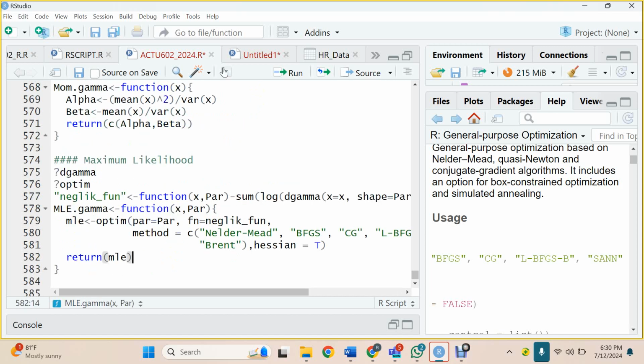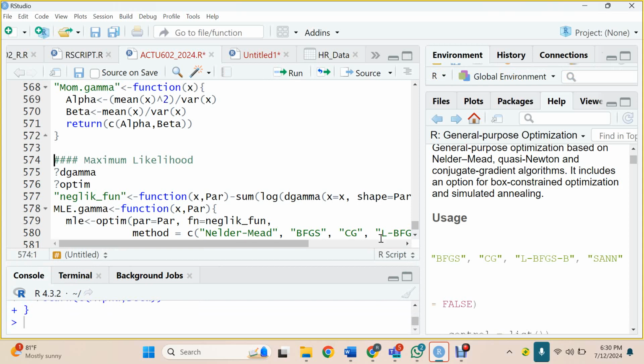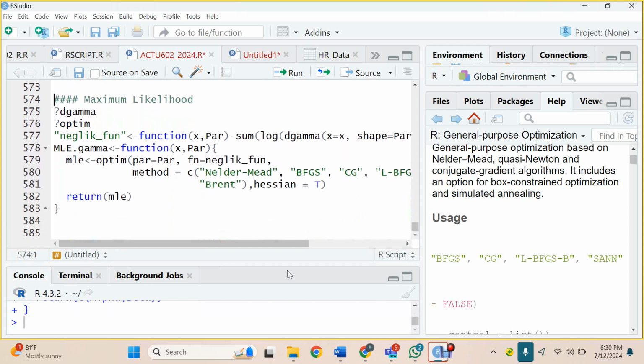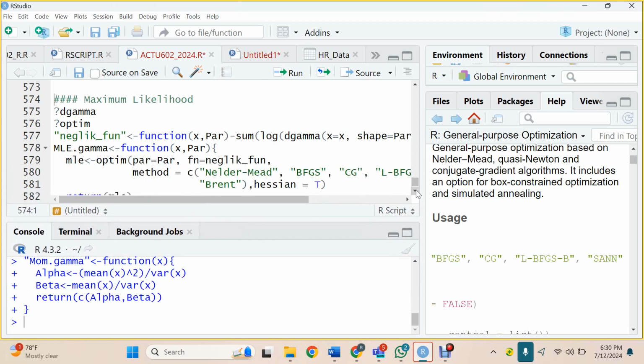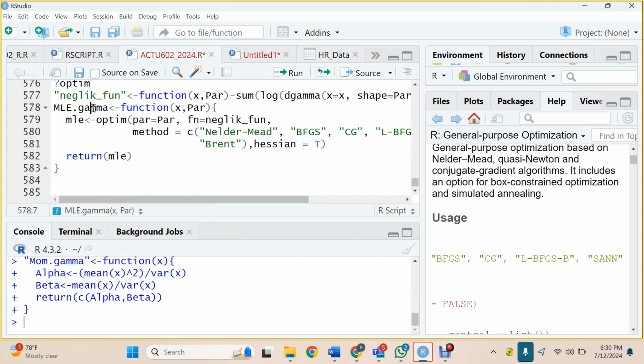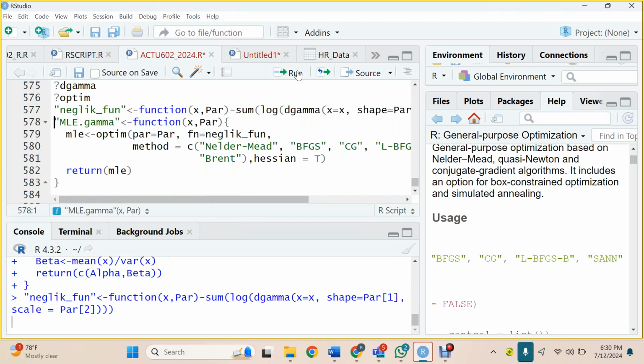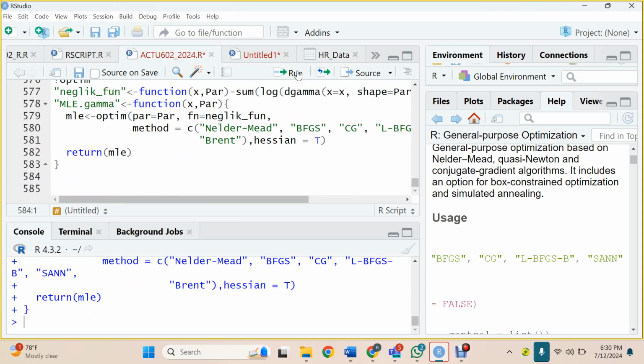Okay, so let's see. The first one, mom gamma. We run it. There are no red writings on the console, so it means it worked. Then the moment I do the likelihood, I do this. But that will not give me anything because I've just run the function. Now I must put it into practice.